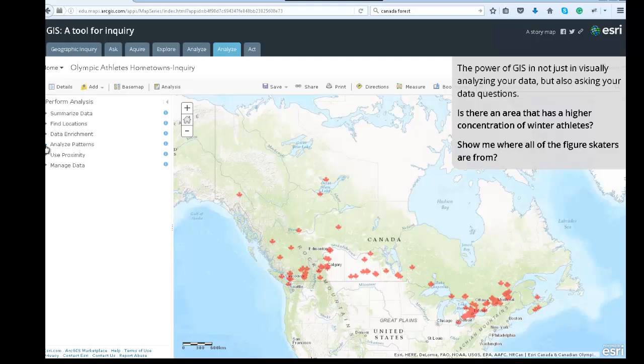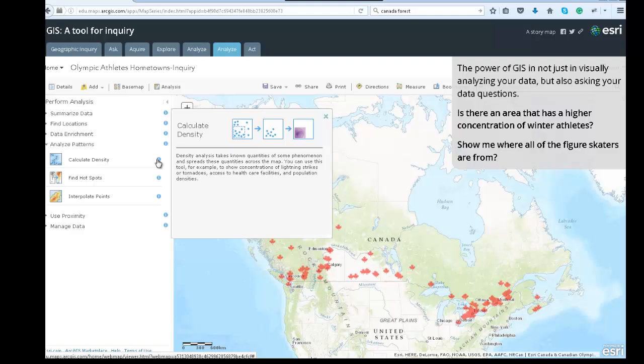I'm going to analyze the pattern, and there are handy hints here to show what the different analysis tools are. In this case, we're going to use calculate density to look at where the quantities are more densely concentrated on the map.